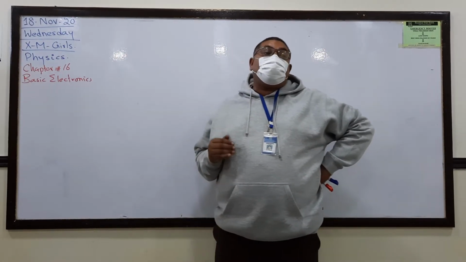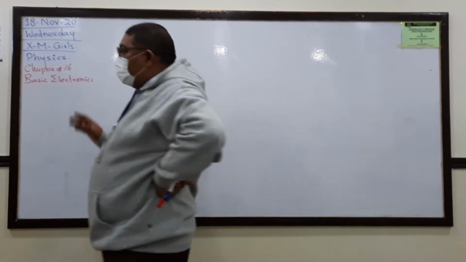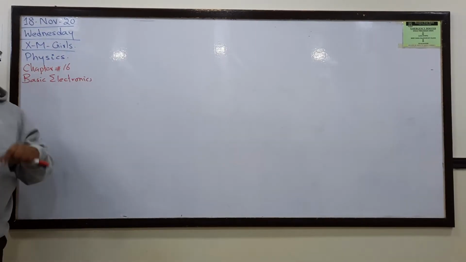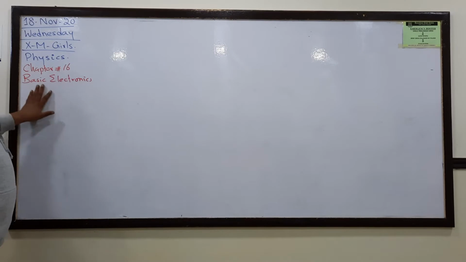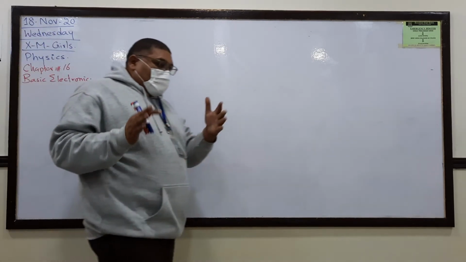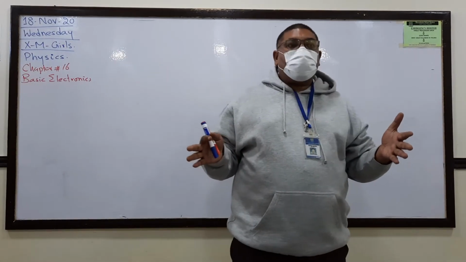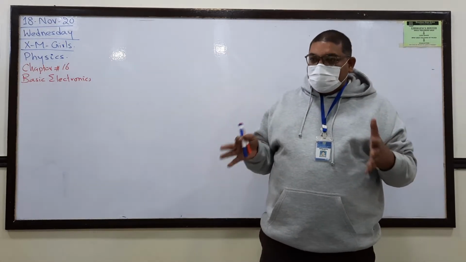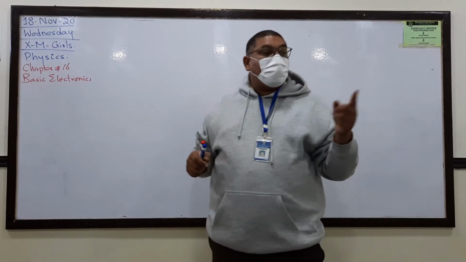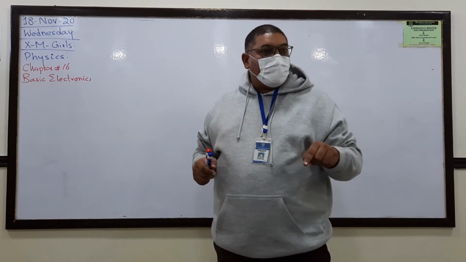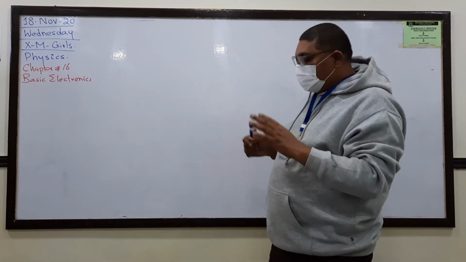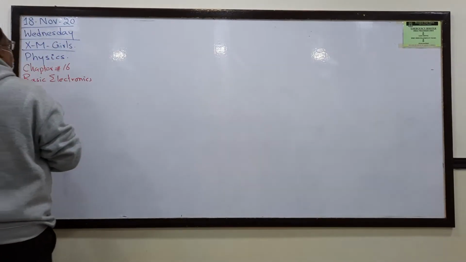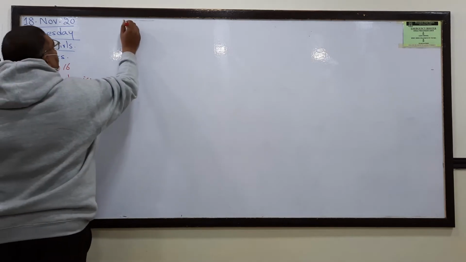We are studying physics of the 10 metric, and today we are going to start and study a few topics from chapter number 16. From chapter number 16 of your book, we will be studying only those concepts which are included in the new syllabus. Okay? The first thing which you should understand is the digital and the analog.